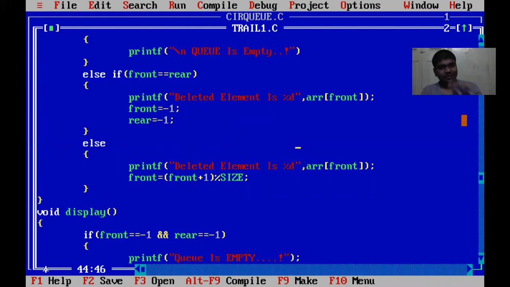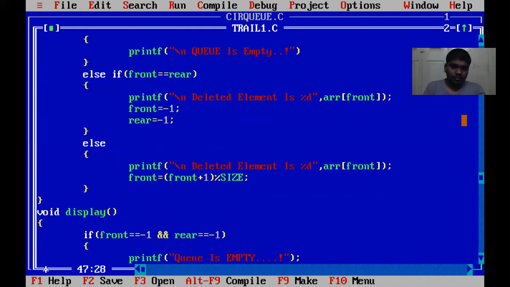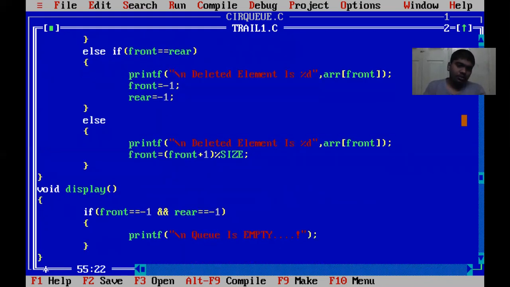Let me write a new line command here. Sorry, yeah. Here also. I had written that the queue is empty.